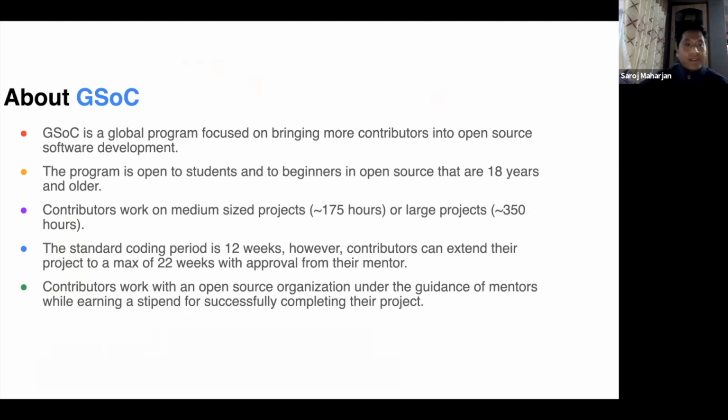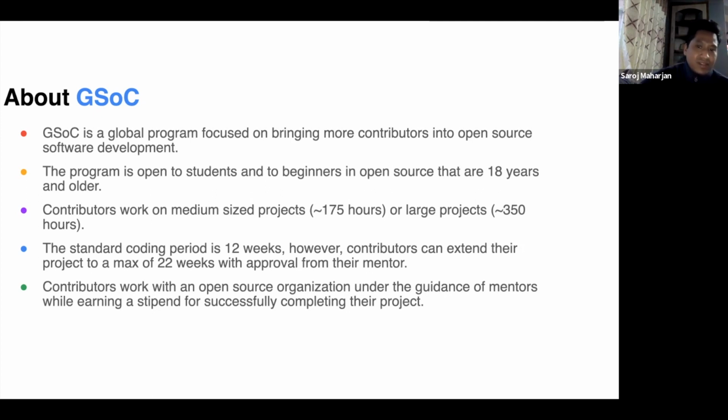And for the past 2 years, this program is open not only to students but also to beginners in open source. Most of the developers I know don't do open source work, so if you were thinking of contributing to open source, this might be a good idea for you.